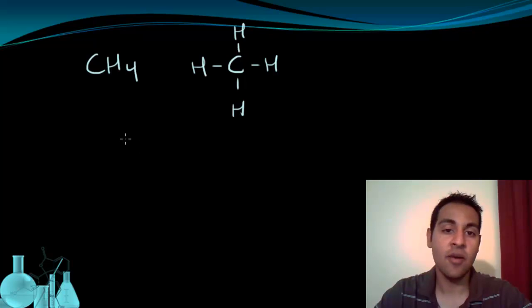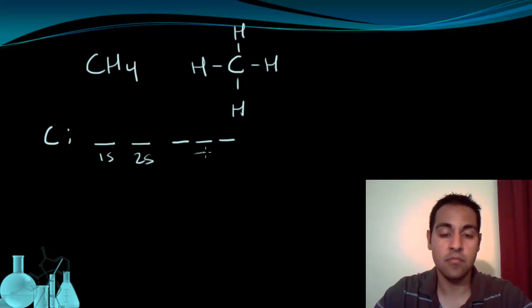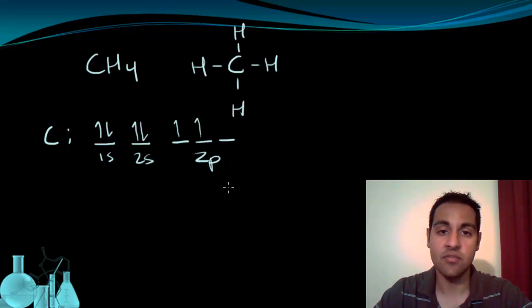However, what we know so far about atomic orbitals would suggest otherwise. If we look at carbon's electron configuration, we know that carbon has six electrons. So it has a 1s sublevel, it has a 2s sublevel, and it has a 2p sublevel. If we go through and fill in the six electrons that carbon has, we're going to see the 1s is full, the 2s is full, and two single electrons, unpaired electrons in the 2p sublevel.